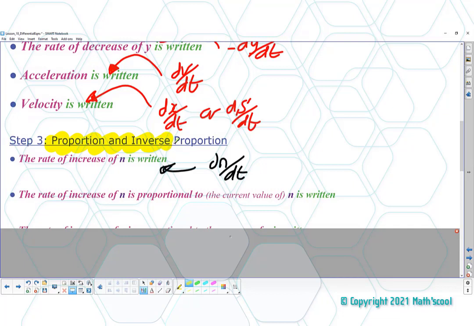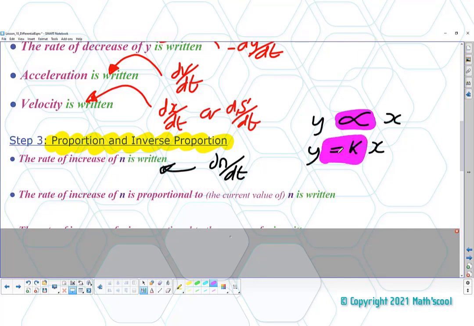We learn in GCSE maths, if somebody says y is proportional to x, we would write y, and then use this symbol here, is proportional to x. But then a second later, we'd write y equals kx. So this sign means it's proportional to, but you can also replace that sign with an equals k. So y is proportional to x, we would write as y equals kx. We're going to skip that step, not going to bother with that. So we'll just write y equals kx.